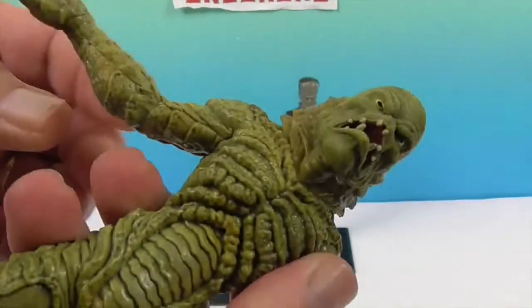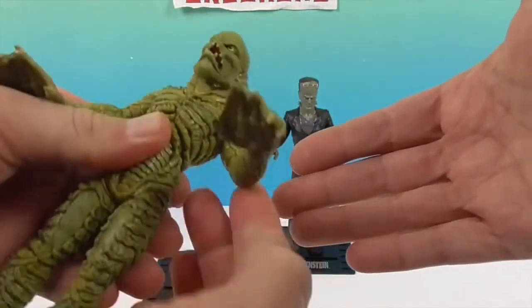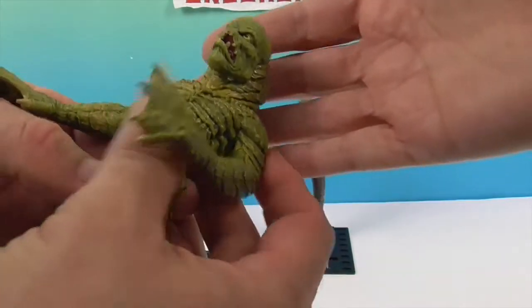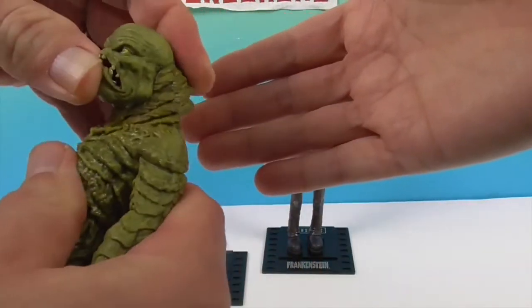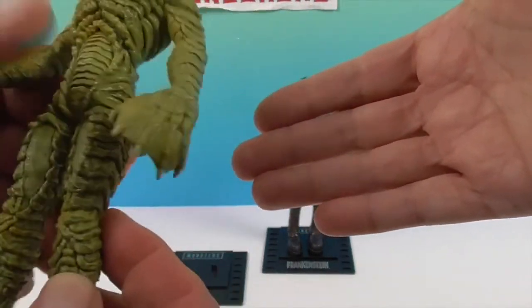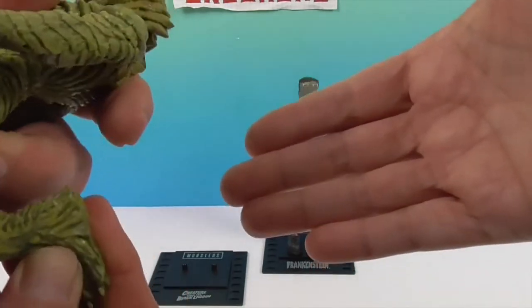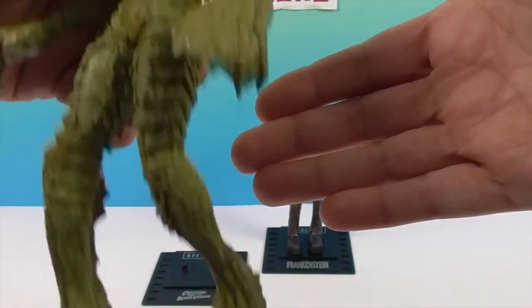Okay. But yeah, the arms will bend around, move and bend. Now his arms actually look like they stay a little bit more than Frankenstein's. Yeah, I think. And then of course, there's not going to be much bend in the neck just because his neck is so thick. I mean, how many fish do you know that? This is true. Look backwards at the. Yeah, there you go. And then of course you got the. And I think same with him.